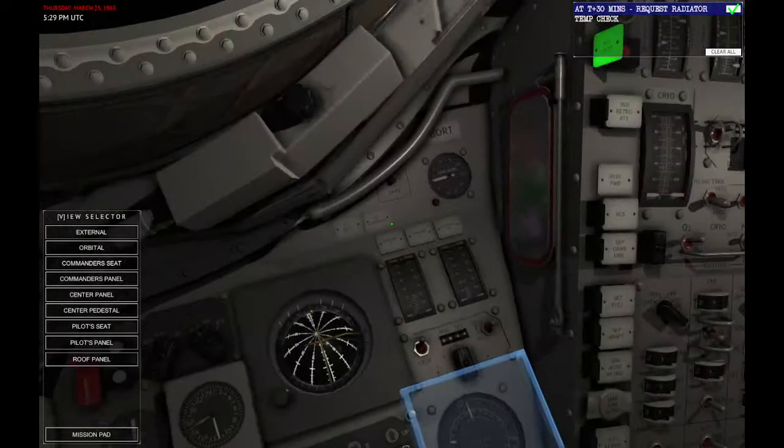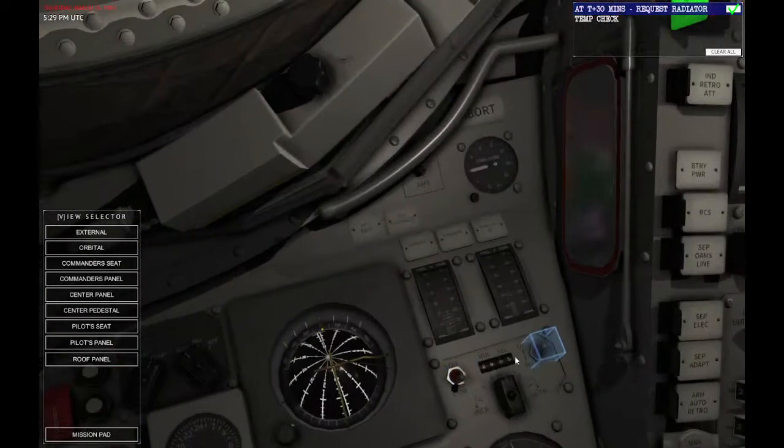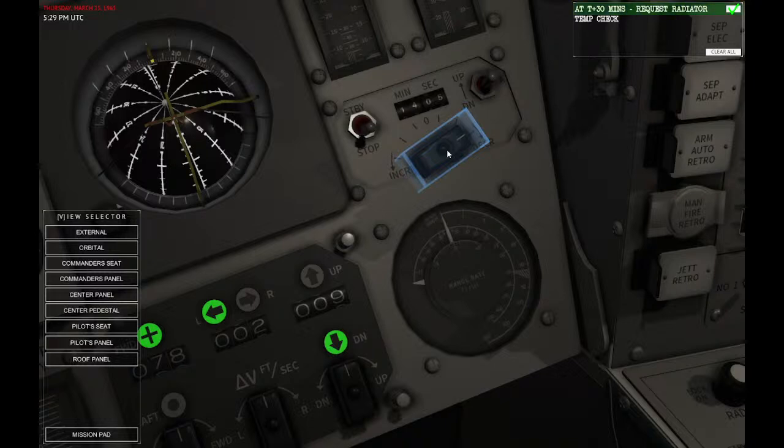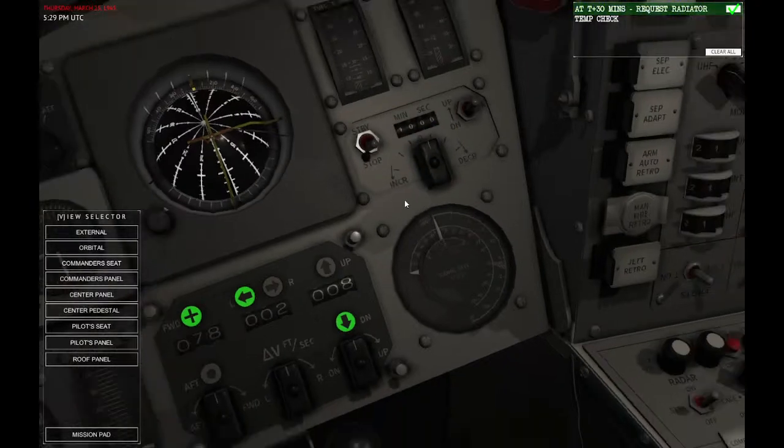Alright, set the event timer to 10 minutes. So we need to stop it. Decrease. Okay.